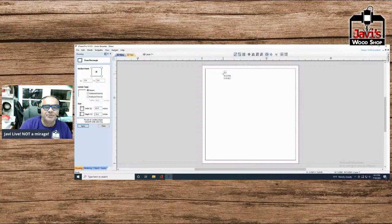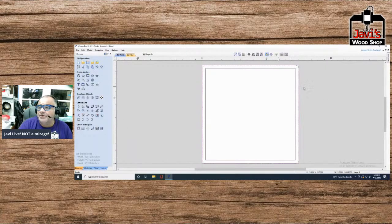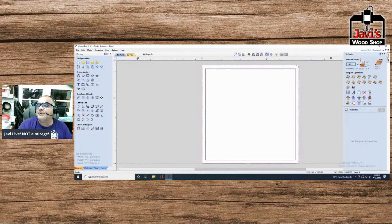And apply. Okay, so we have our outside and we have our inside. Sorry, this is going to be radiused external. Apply. There we go. So we have our radiused external. This is just so when we move it around, well, I can pretty much finish this off already. So let's go ahead and do the toolpath for this one, and you guys can see what I'm talking about.